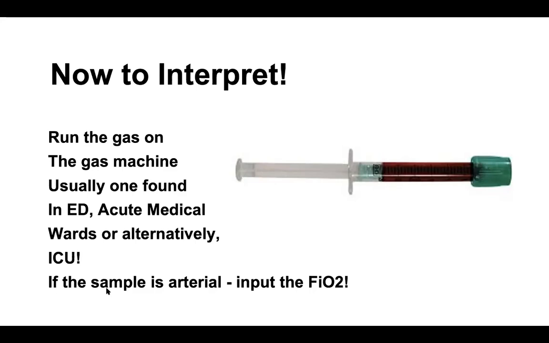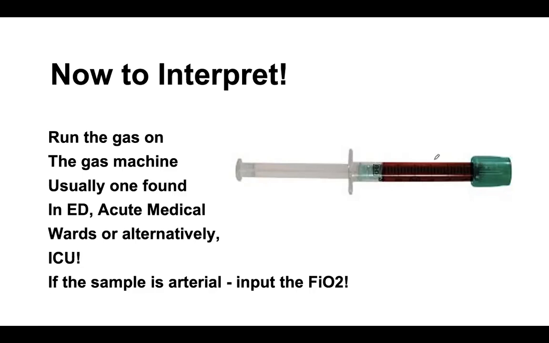Sometimes you can go through the vessel, so you're through the vessel wall on the back, but you can just retract the syringe slightly. Once you've pierced the skin, that's usually the most painful part for the patient. So once you've pierced the skin, you can retract the needle slightly, keeping the needle under the skin, and re-advance it towards the pulse that you're palpating. And then the next step, once you've got your sample, it should look like this.